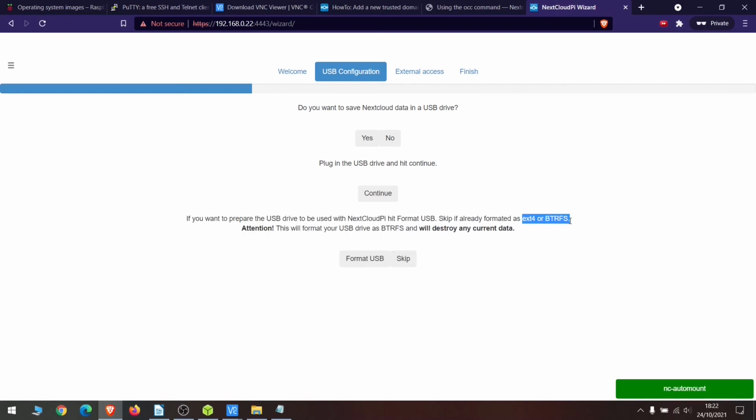Click Continue and then your drive will be mounted to a folder. This means that a folder will be created to access the contents of your drive, same as you would see on macOS or Windows. For the drive to be used for cloud storage, the file system will either be converted to ext4 or BTRFS. This is how data is read by an operating system, and ext4/BTRFS are used by Raspberry Pi OS. Wait for the drive to be made ready for cloud storage.